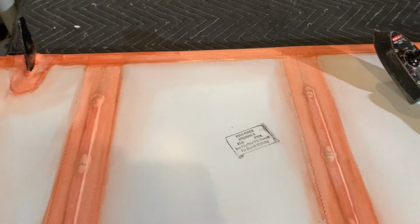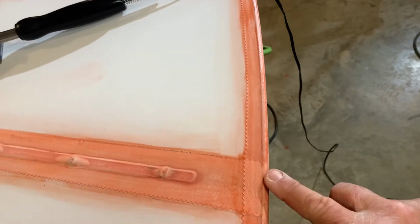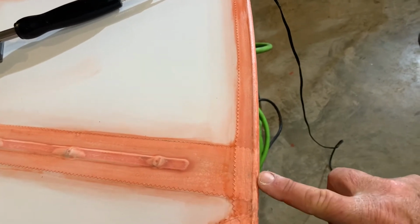So if there's areas that you don't really want to show the joints, we'll see like here, I just do not see that joint. I mean, it's all done right. I put these tapes on first, and then they're joined together, the 2-inch tapes on the other side.